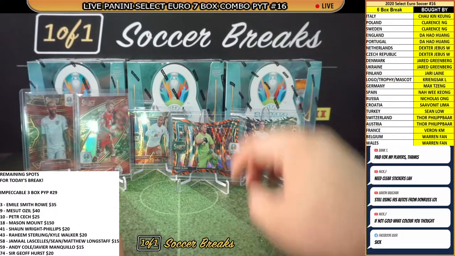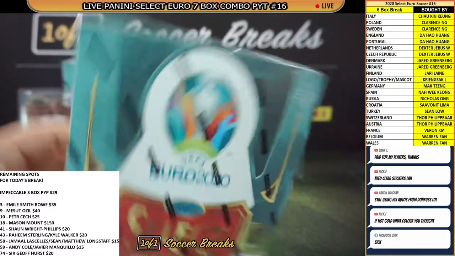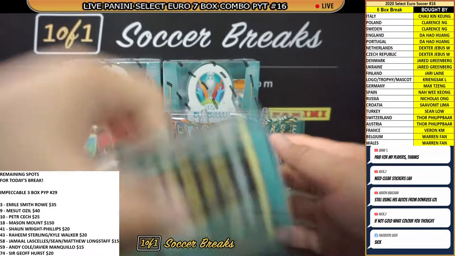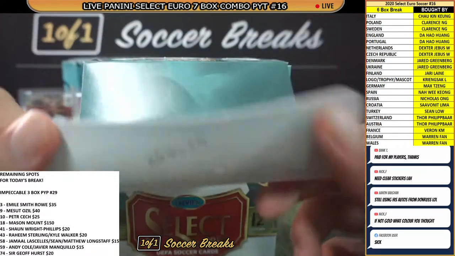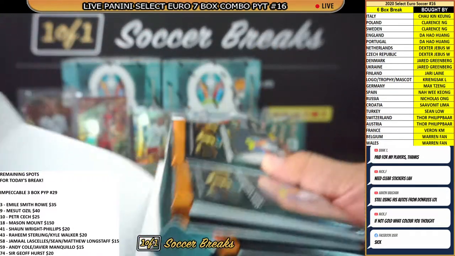Where shall we go first? Let's go with the middle one. I don't know why it's calling me out. Box 5.10. All right, another 5 dots, 5 dots and dashes.